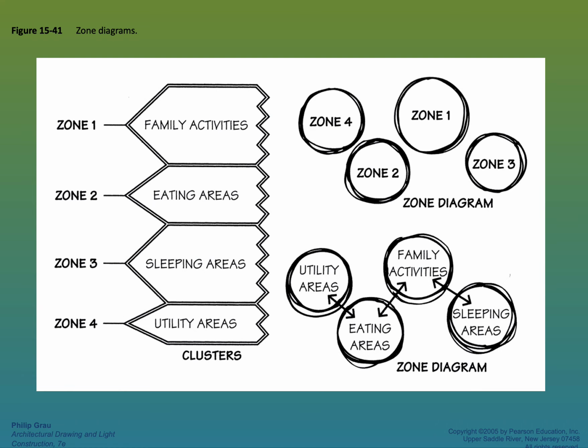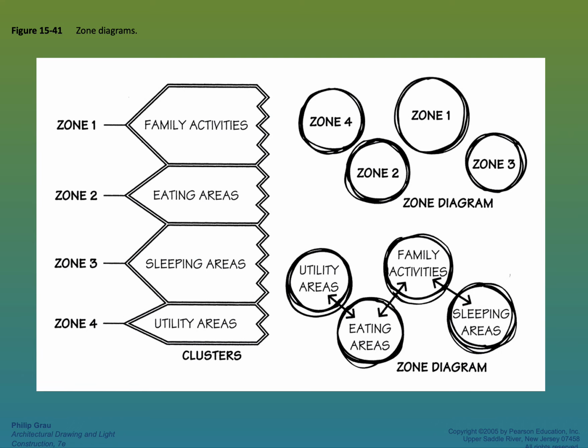There are zones. Zone 1 is privacy. Zone 2 is more public. Or, I'm sorry, Zone 1 and Zone 2 are more public. They are where people gather, people are awake, they're doing things, watching television, eating. Zone 3 is private, which is more like sleeping, study, those types of activities. And then Zone 4 is utility areas, and those areas may be combined or adjacent to the eating and family activity areas. As you can see, those are then broken into large zones.